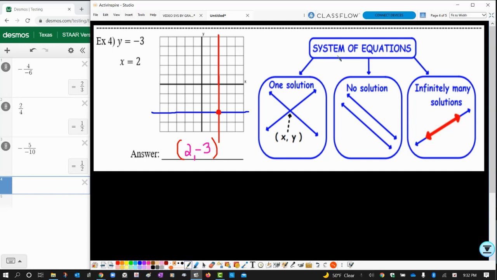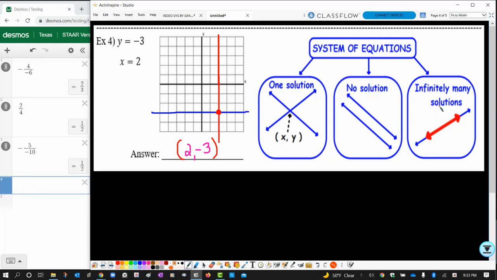So today we talked about system of equations. And we noticed that there's three things that could happen. You could have two lines that cross each other, like this last example here, and we get a point as an answer with an x and a y coordinate. Or maybe the lines are parallel, and in that case, you have no solution. Or you could have two lines equal each other. So in that case, you're going to have two lines, one on top of the other, and the answer will be infinitely many solutions, which you can abbreviate with IMS.